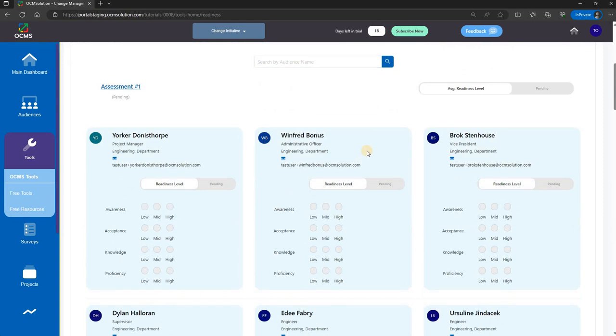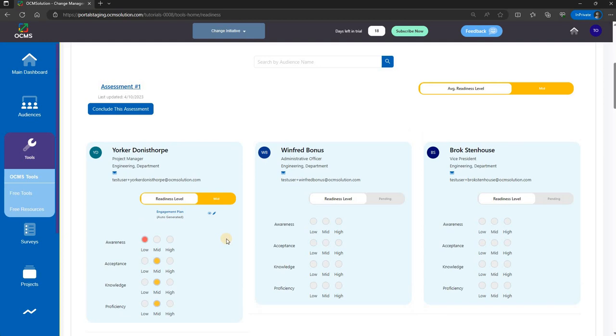When assessing readiness for change, you'll typically conduct more than one assessment. You'll begin with the first baseline assessment, Assessment 1. Then you'll conduct change management engagement to ready people for the change. Next, you'll perform another assessment to gauge your progress. I'll show you quickly how to do that.